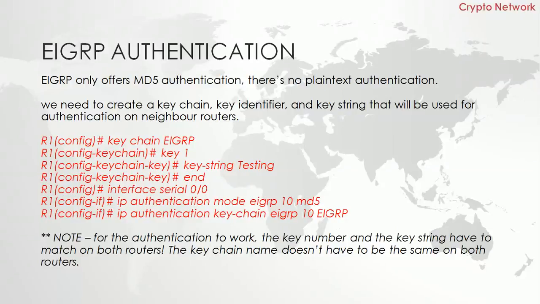And based on the same information above, if a router were to receive a key string as part of the authentication process, it would try to validate that key against the same key number in its own keychain. And if the received key matches the same key number, then the authentication would have been validated and the neighbor relationship would be established.